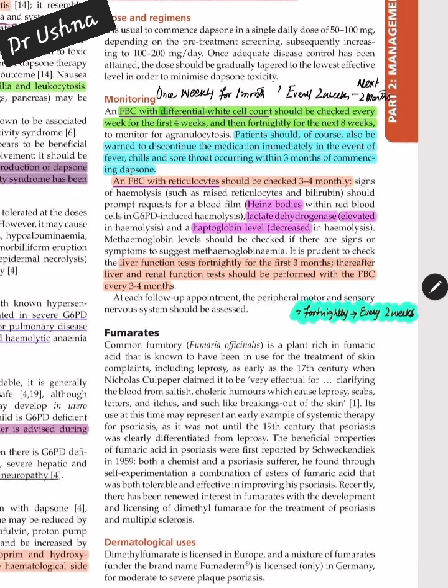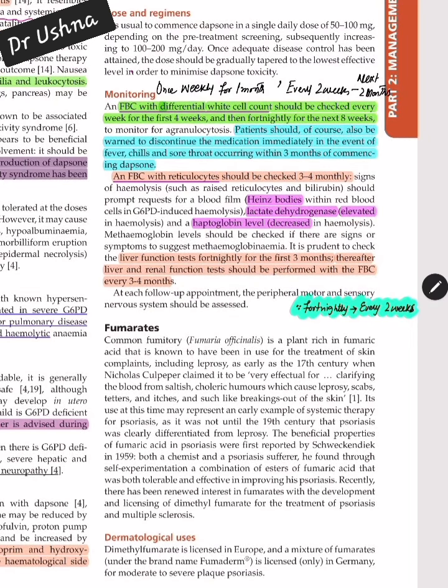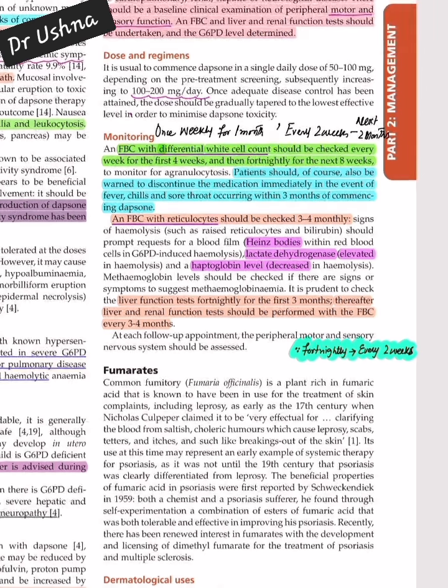How are you going to monitor and what is the dose? You have to start Dapsone in a single dose of 50 to 100 milligrams, and it can be increased to a maximum of 100 to 200 milligrams. So just remember the dual: we can think of all the D's together in Dapsone, diamino diphenyl sulfone, and DH is the FDA approved indication, and dual dose 50 to 100 milligrams, and the maximum is the dual, like 200 milligrams is the maximum dose, and 2 metabolisms, acetylation and hydroxylation. So these are all some clues of the puzzle solving.